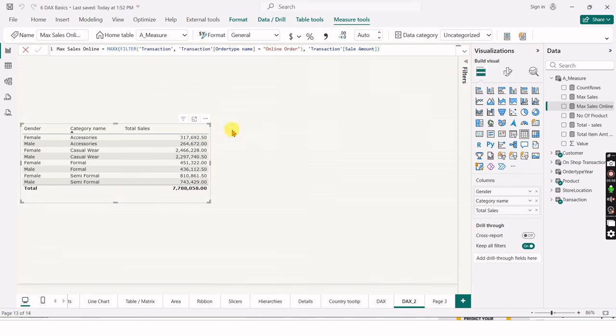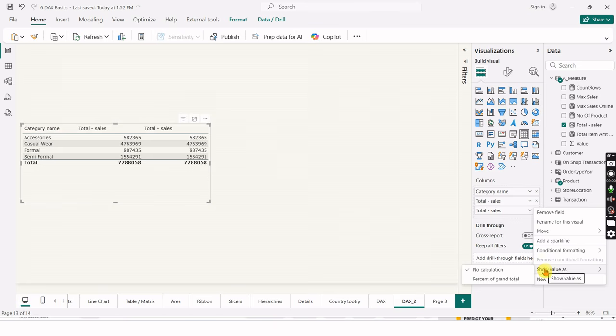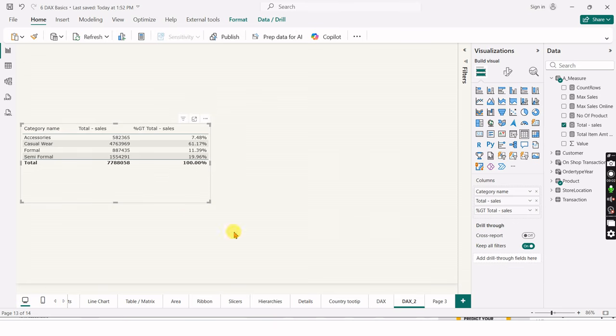Let's move on to the CALCULATE function now. What I'm trying to see from here is the percentage of these values against the total. This is the total, and I have this total value. There are different ways to do it. One is as simple as this: let's drag and drop this one, and then instead of showing this value here, I can use the percentage of grand total.